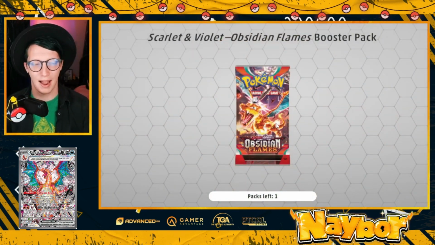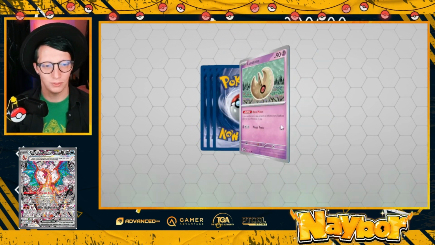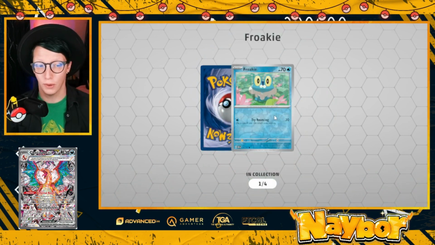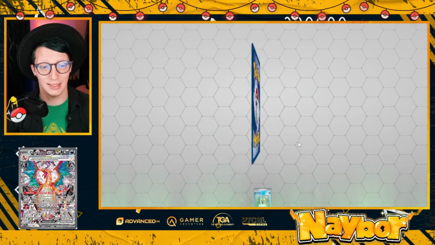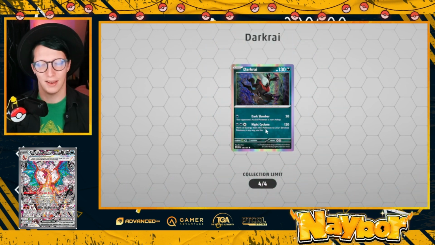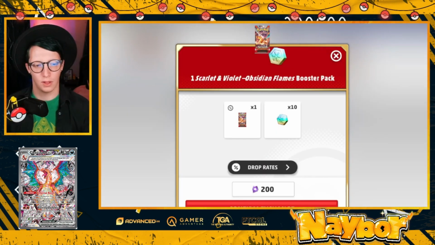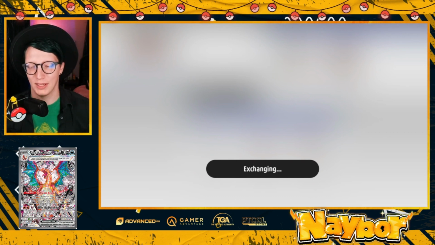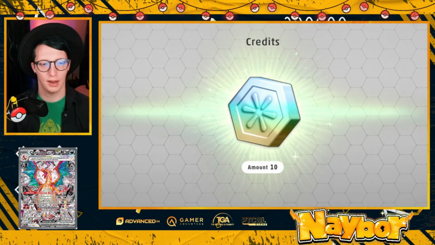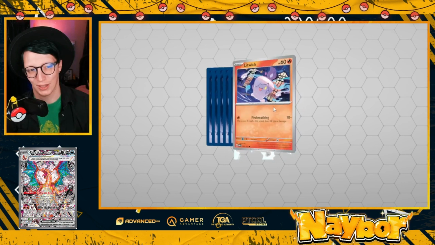And our last pack for today's video, we've got a Yungoose here, Snubbull, Lunatone, Wooper, reverse Froakie, the best starter of all time, and Darkrai is not another hit, but it is still a great mythical Pokemon. All right, so we're gonna use some currency and redeem one more pack. One more pack just to see if we may get a second Charizard, but I will say I'm very excited that we ended up pulling the single Charizard that we did get.